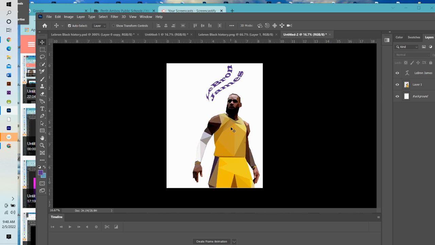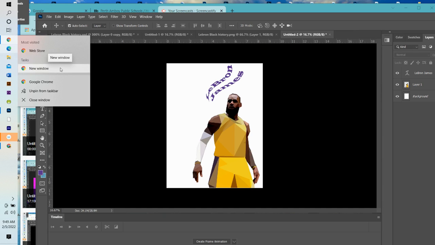So I need something for the background. The background's just too plain and white. I could put a solid color in the background, or I could find an image to put in the background, or I could create an image to put in the background. I've opted to find an image. But I have to make sure that I'm not violating the copyright of another artist. So I'm going to open a new window.